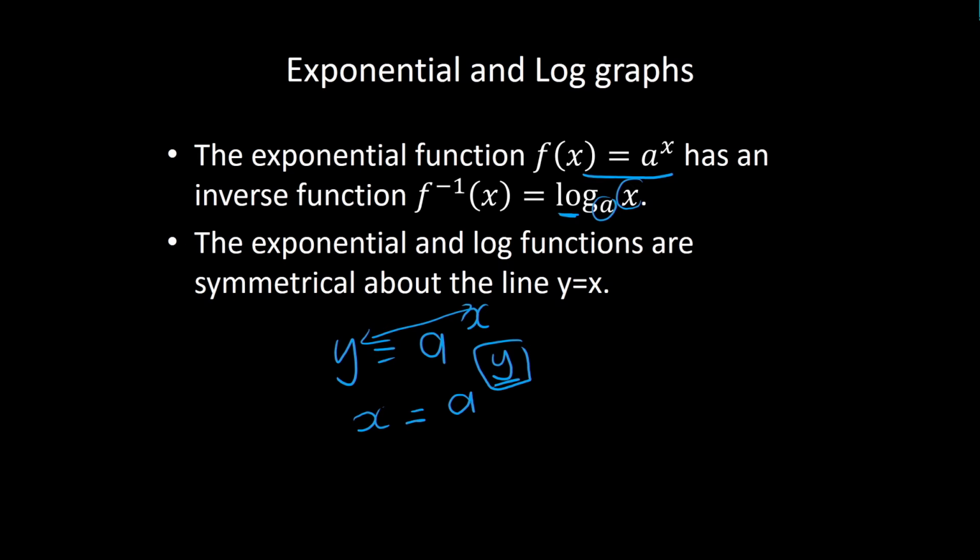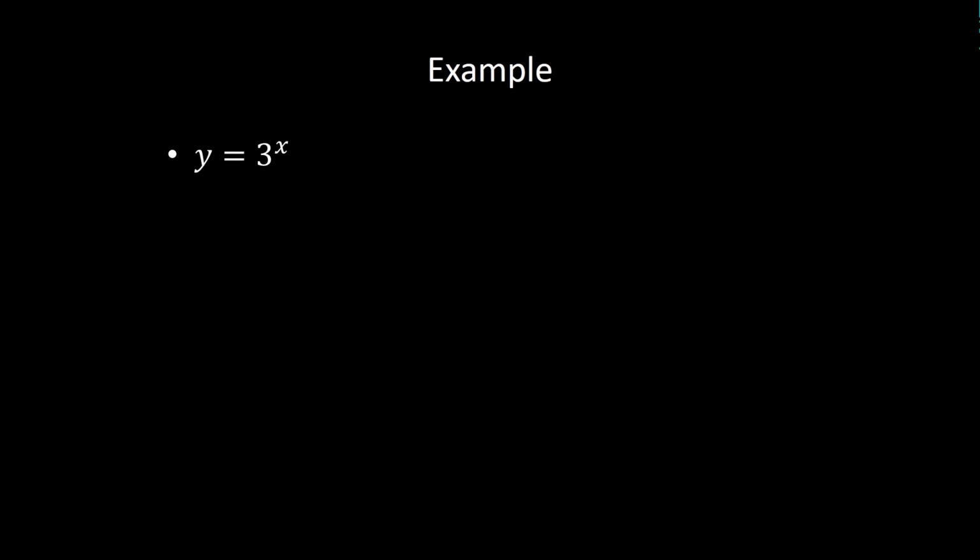How do we write it? We write it using logs. So y, which is the exponent, I can write it as log of the number to the base of a. Remember, the base of the exponent should always become the base of the log as well. So therefore, the inverse function of a to the power of x is log x base a. Again, these graphs are symmetrical about the line y is equal to x. So that means you swap your x and your y values, which makes it quite easy when you're sketching these graphs. All right. Let's look at an example.